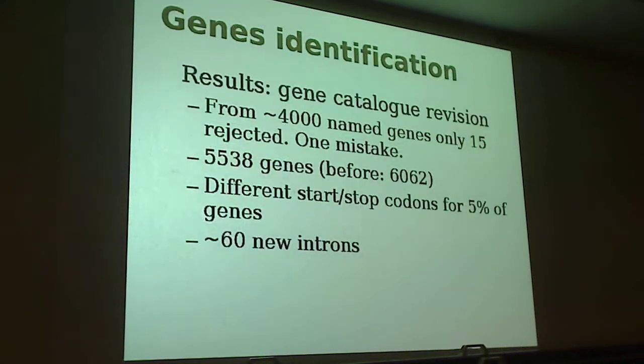So the results were from many genes. They said the studies were done with high confidence. They could write off 15 out of 4,000 known genes. But of the total number of a bit over 6,000 they refined down to say 5,500. By this, they said these open reading frames probably, when we look at the other species and look at the conservation signals, are not real genes. And the idea is that these genes that are there will play a role in each of those species because they're similar enough. And so they could redefine the start and the stop codons based on conservation.